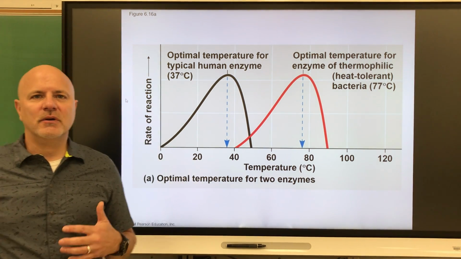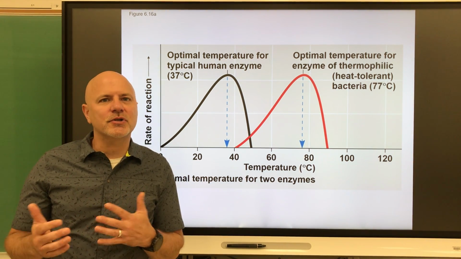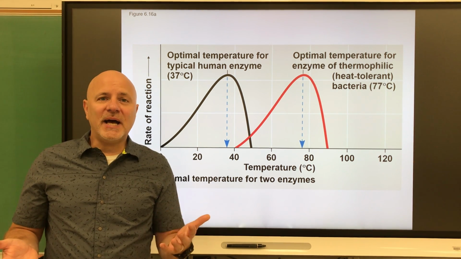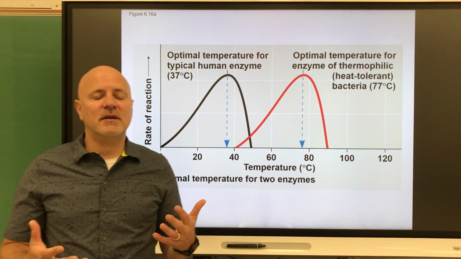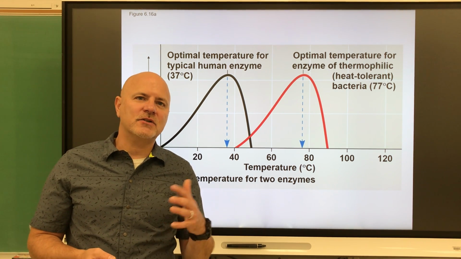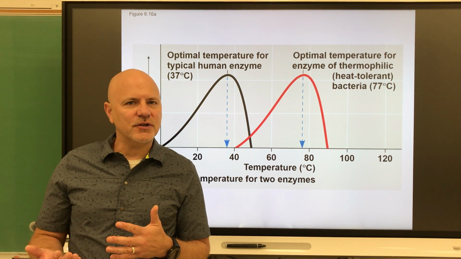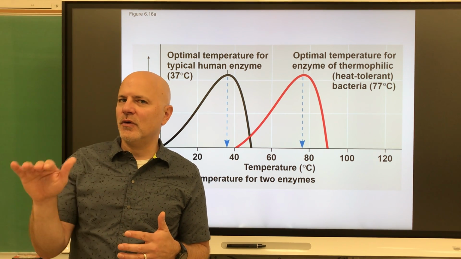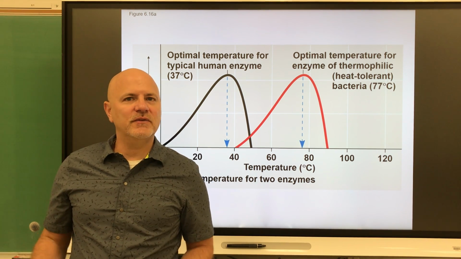The next thing is temperature. Most of this is going to make intuitive sense. If we increase temperature, that's going to increase the reaction rate, all right? And so that will happen, but this will occur until we get to a certain point. The thing about enzymes is that enzymes are proteins. And one of the things I told you before is that if we heat up a protein too much, we can denature that protein, so change the shape of the protein. So after we get past a critical temperature level, we're actually going to see the reaction rate go down because we've denatured that enzyme.